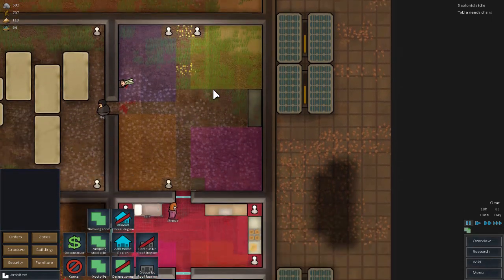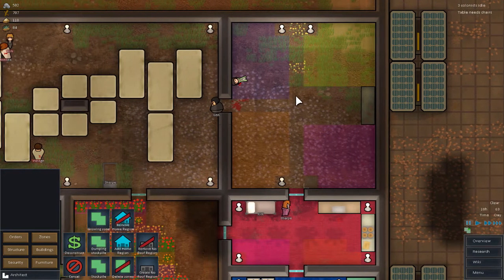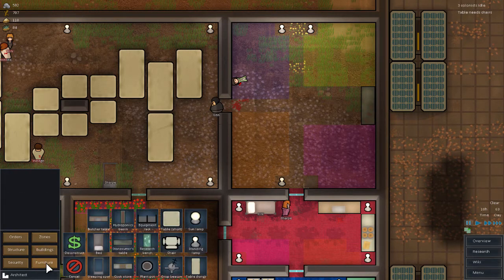Only problem is we don't have a spot for the bed that I wanted. You know what? It's gonna look really stupid, but let's put the bed right there. Put the bed right there. We forgot a couple of chairs that we need. We need a chair right there.